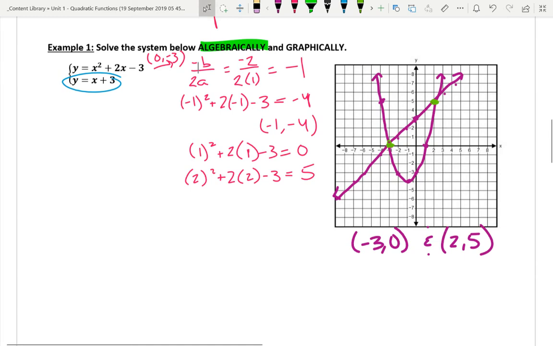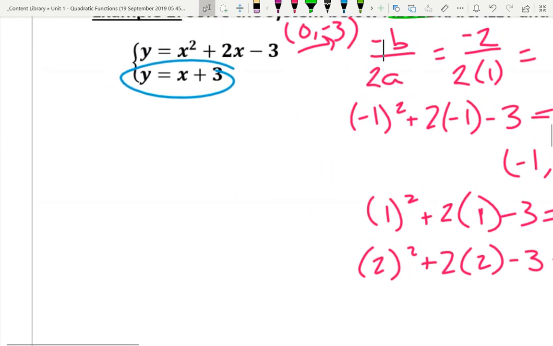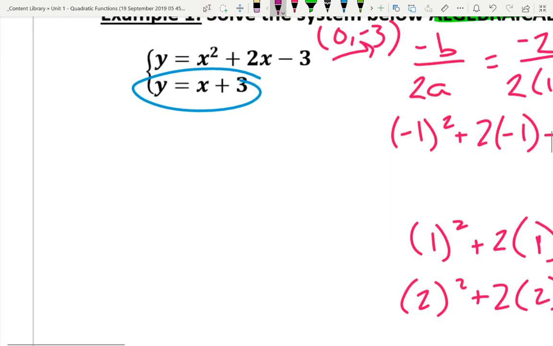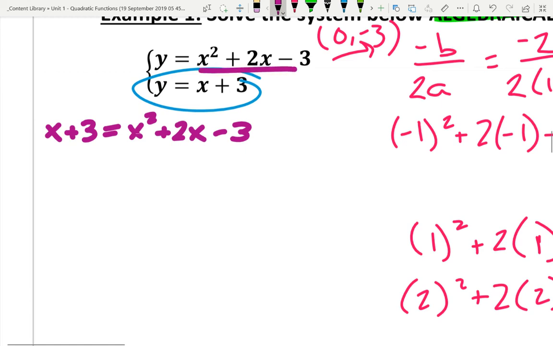So I'm going to zoom in to do that over here so that I have as much space and I'm as clear as possible. So solving this algebraically, I'm going to set these equal to each other. So this looks like x plus 3 is equal to x squared plus 2x minus 3. And remember, the way substitution works is if this is equal to y and this is equal to y, then why not replace it? So we've got it set up for substitution, and we know that to solve a quadratic equation, we have to have it set equal to 0.